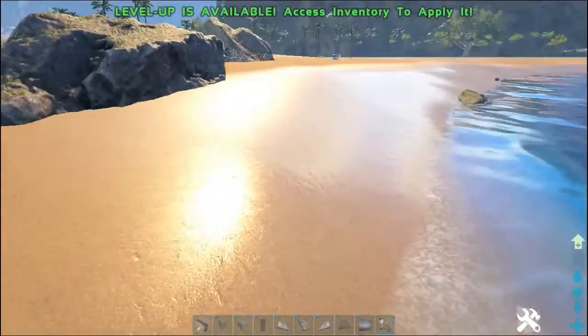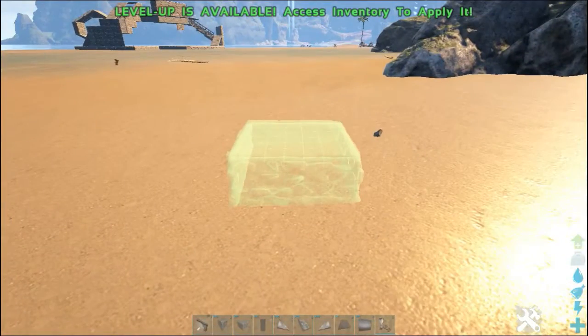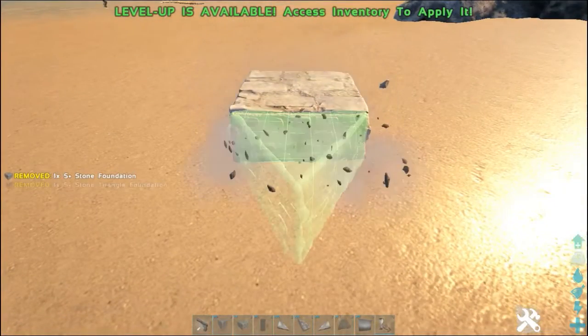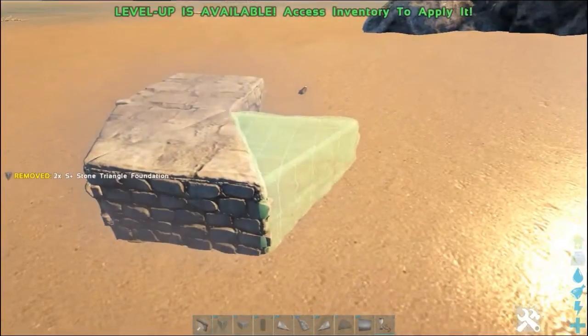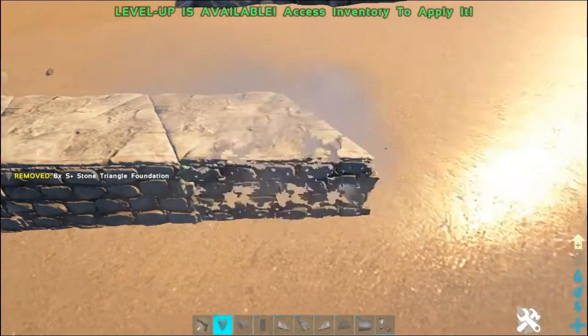Okay, so as you can see I am in creative mode. I'm going to do this all in creative because I don't see the point in doing it the long way. I'm going to start with the Art of Caden because this is who the signage was originally made for.